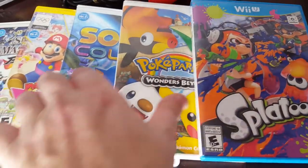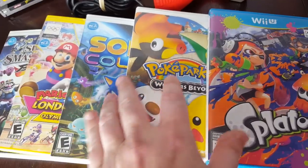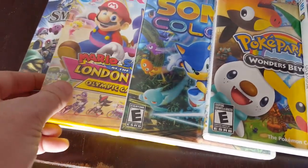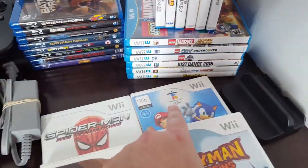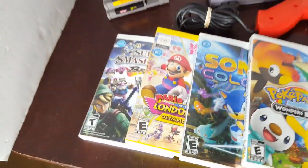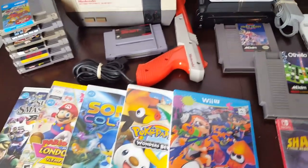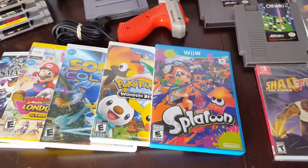Splatoon, Poke Park 2, Wonders Beyond. That's about a $30 to $35 game right there, so that's going to be the heavy hitter out of the entire lot. Then we got Sonic Colors, Mario and Sonic at the London 2012 Olympic Games. That fetches a little bit more money than this version over here. But that's a double, so I've got that listed. And then Super Smash Bros. Brawl. I have already sold Super Mario 3D Land and Super Mario Galaxy. Those are the two that I've already sold.